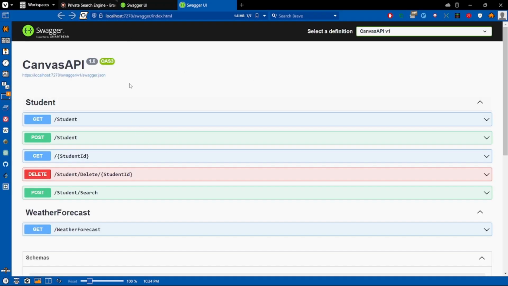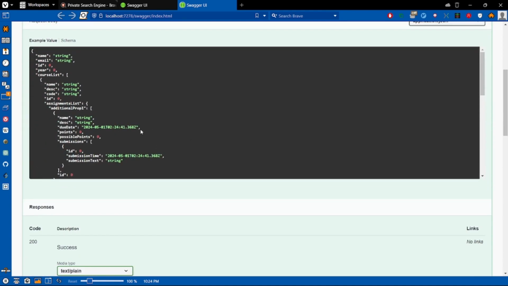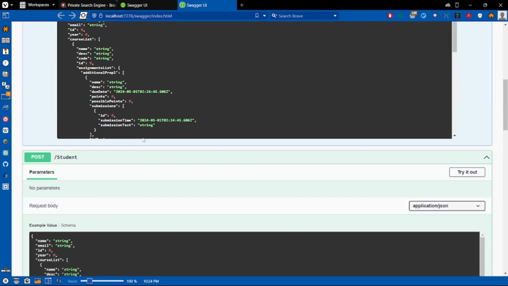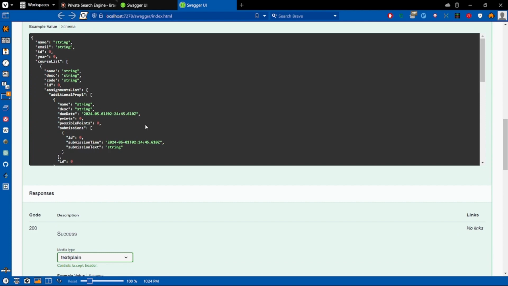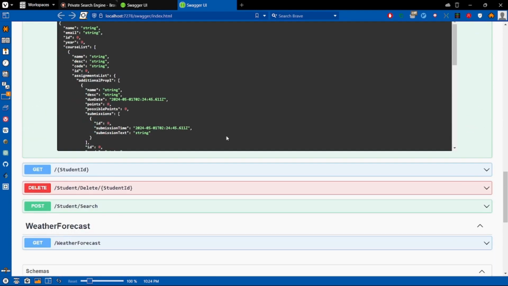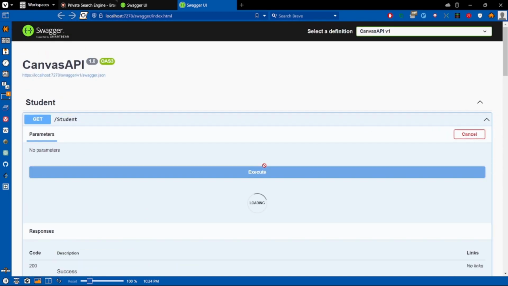All right. So we have this student right here. We have all the functionality. So let's just see the list of students first. So that's the format that the students are held in. And let's make a request. Try it out.